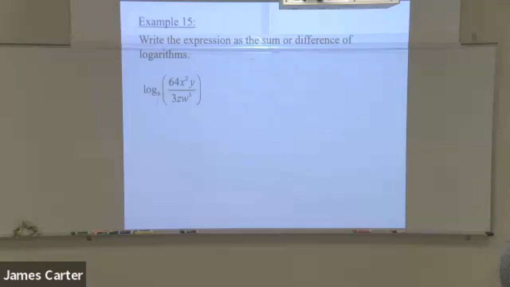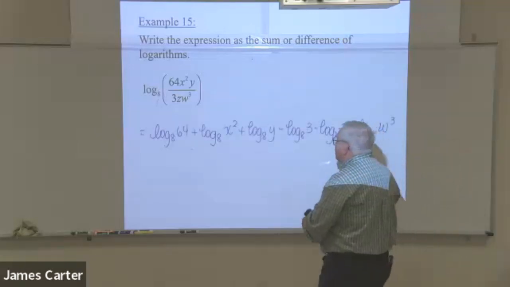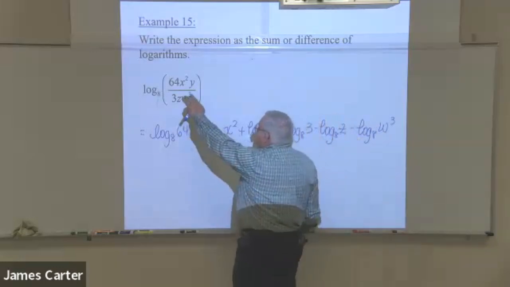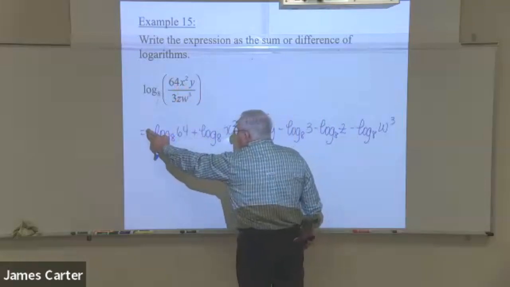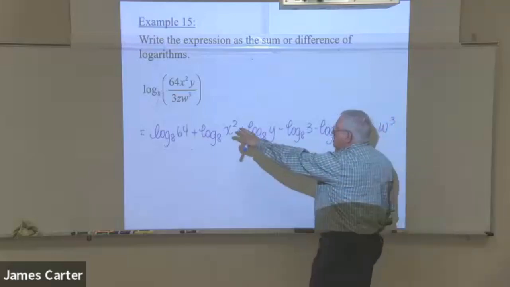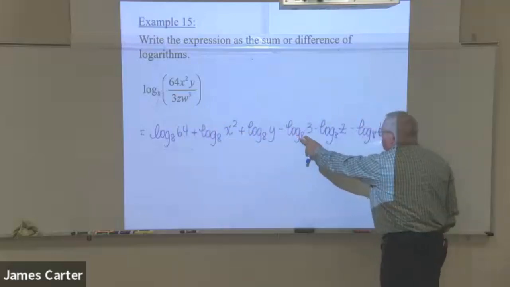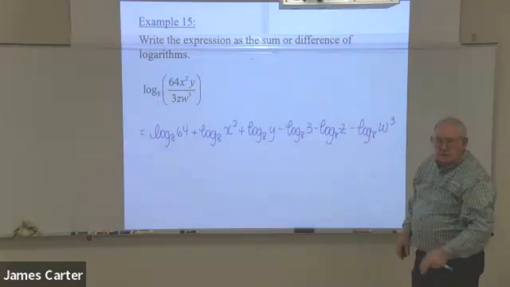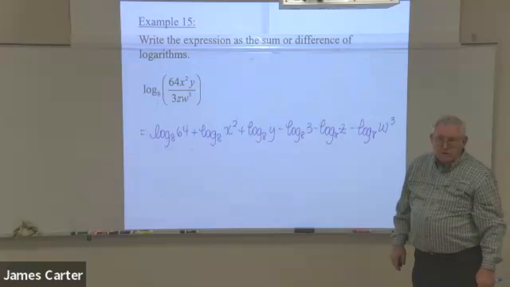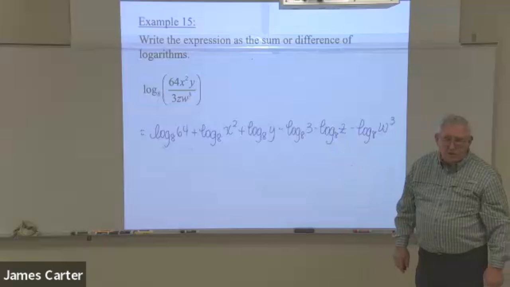Well, here we go again. Eventually, we're going to have an 8 and a 64 to do some simplifying with. So, they did this one the way I would have done it from the beginning. If it's in the numerator, it's a plus term. There's a hidden plus right there, a plus there, and a plus there. If it's in the denominator, there's a minus, a minus, a minus. This is exactly the way I would do this one, instead of the way they did the last one.